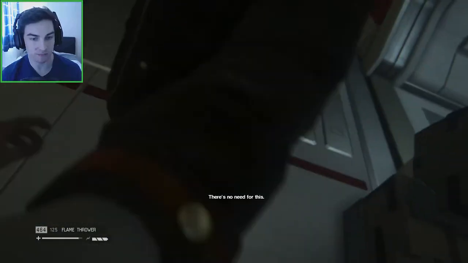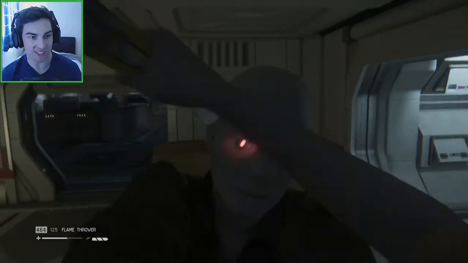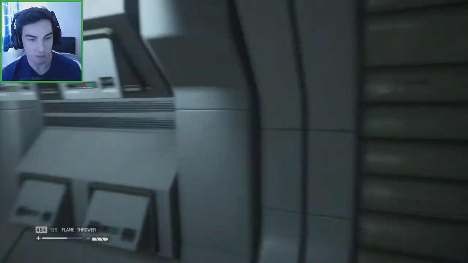Ah! Shit, I'm dead. The alien's behind us as well. The alien's in the other room and he's choking me to death. This is the worst scenario possible. And the door's closed. That's actually not bad. So can we burn this guy? Shall we burn him?